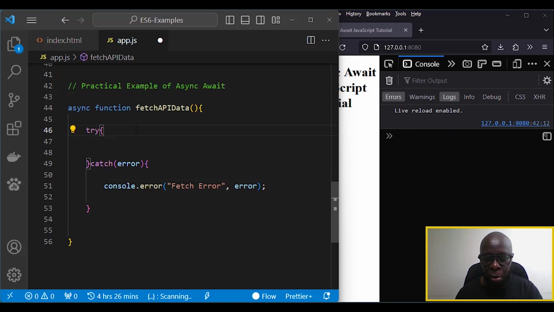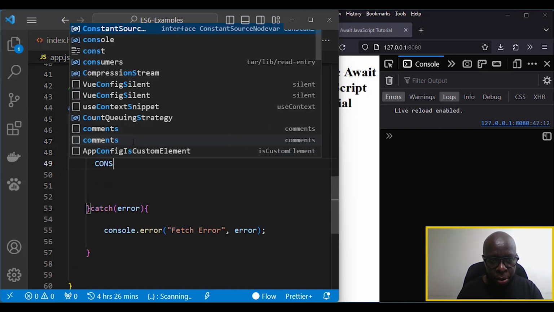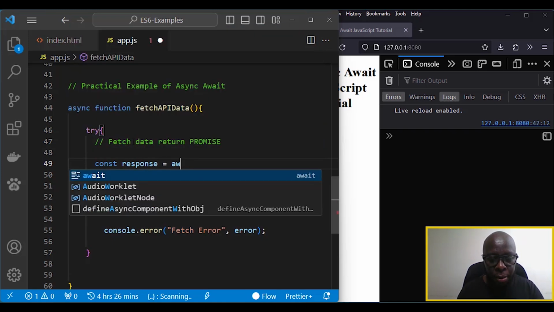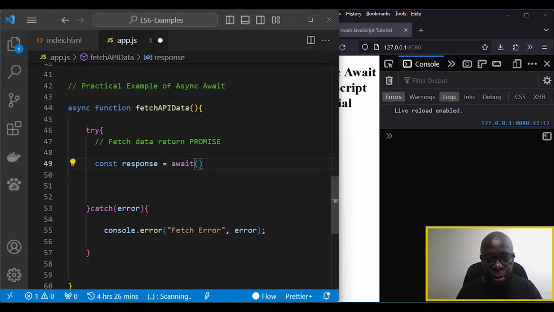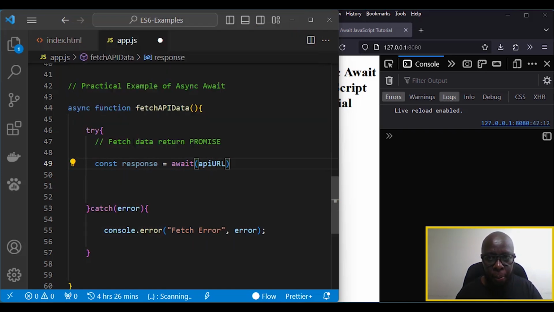Then inside here, we begin our fetch data. We fetch the data, then return a promise. We do const response equal to await. Then this await, we give it the API URL. We need to define this URL inside this function.